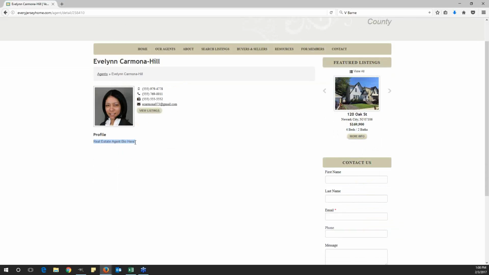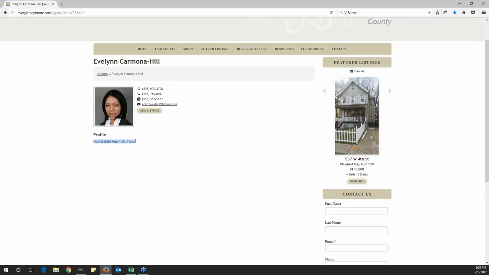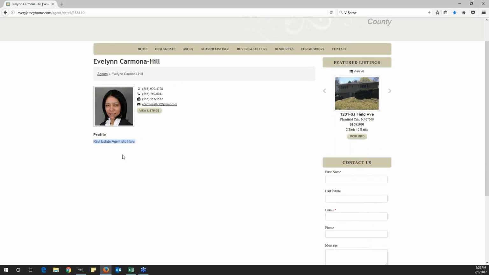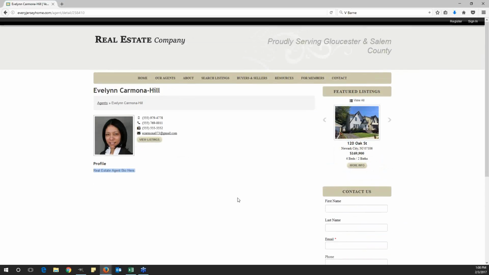You can insert all of that information through the control panel of the website using a very easy content management system, a WYSIWYG editor, which is very similar to Microsoft Word, and we'll be getting into that shortly.